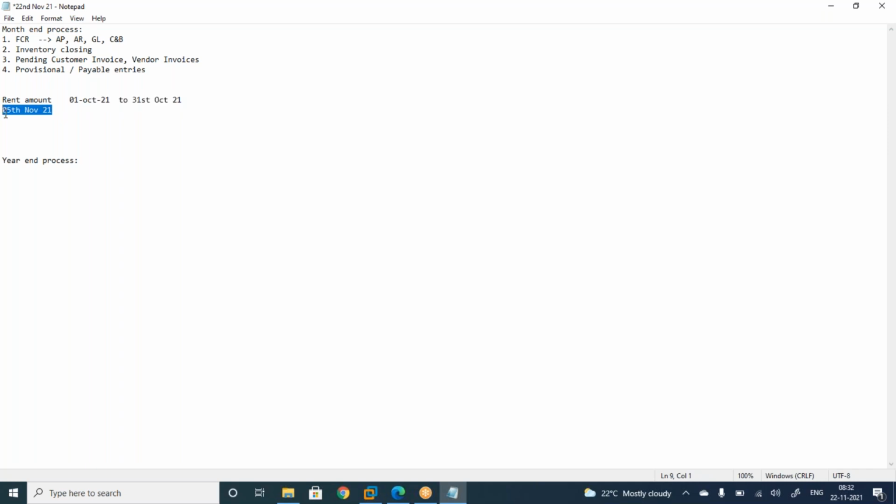Then in the profit and loss account, suppose I am generating profit and loss account or trial balance from Jan 1st to 31st October. The rent amount I have paid, 50,000, is in the November amount. Will it be included here?